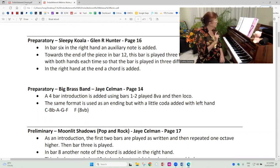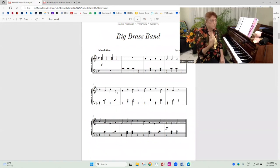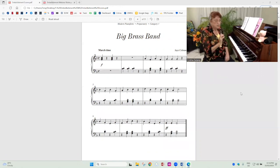And the reason I did this was because Big Brass Band, where do you find them? Besides, you know, a swing sort of era, it's walking up the street for a parade, and it's a marching band. So it's in march time. It says march time. So keep it nice and steady. That's the biggest thing. Don't go too fast. And think as if the band is coming down the street, and as it gets towards you, it gets louder, and then it's fully there, and then it's going away from you, so it's a little softer. So that's what the ending coda is. So here we go, Big Brass Band with an introduction and coda.